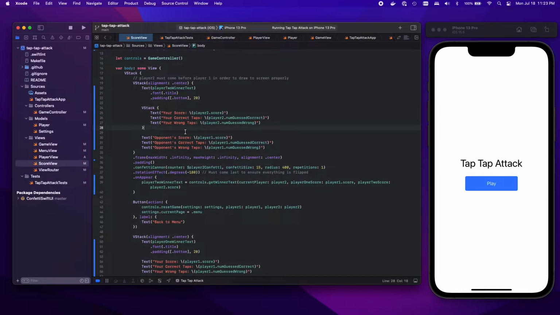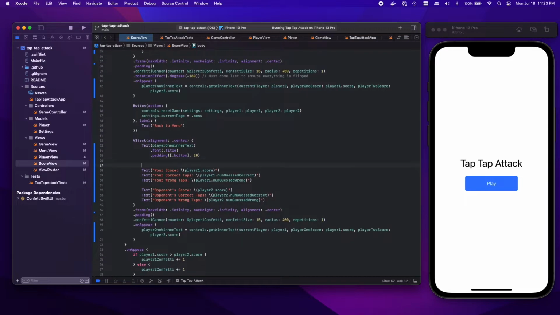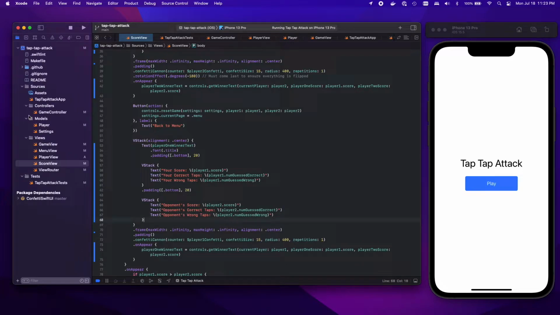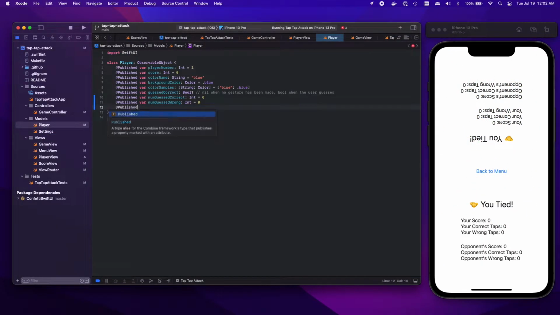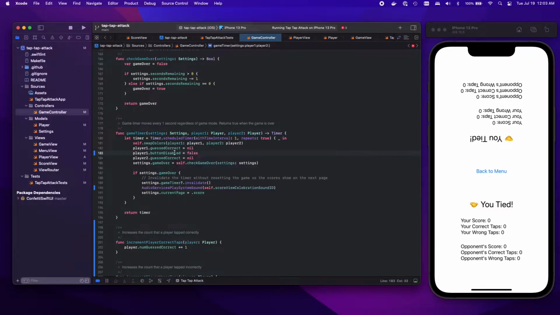So we went ahead and added it for both players, rotated the orientation of player 2 so that it was facing the top of the screen, and that way both players would very easily be able to see exactly what was going on. We also wanted to actually disable the buttons, as you can see here, once it's pressed so that you couldn't continuously press it.